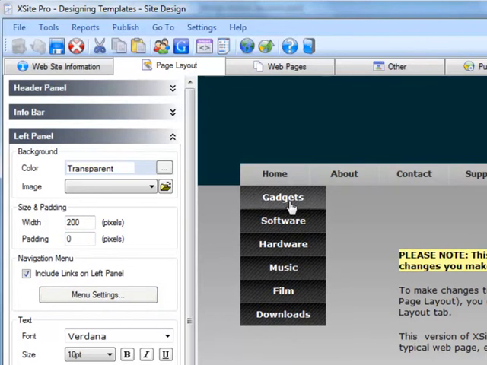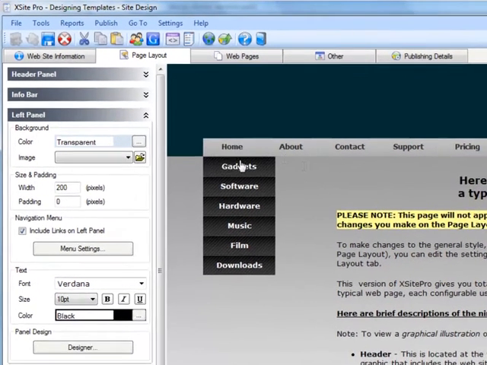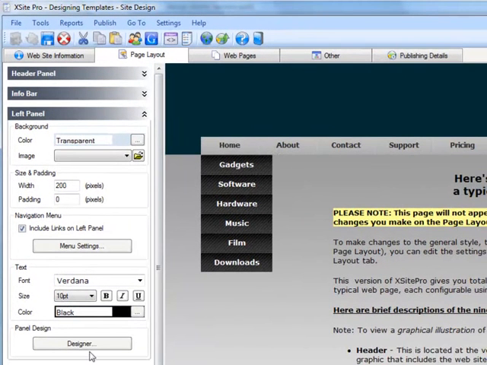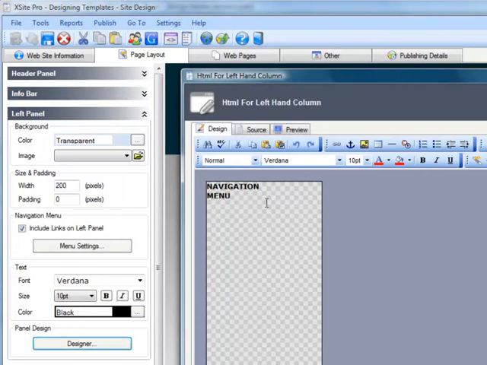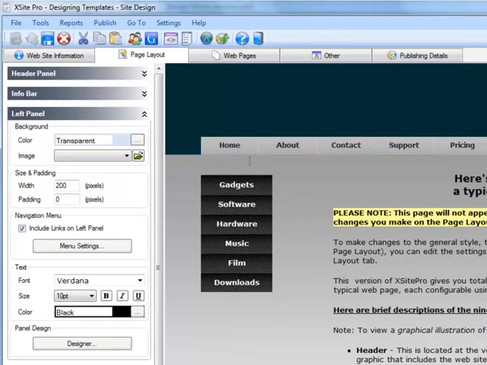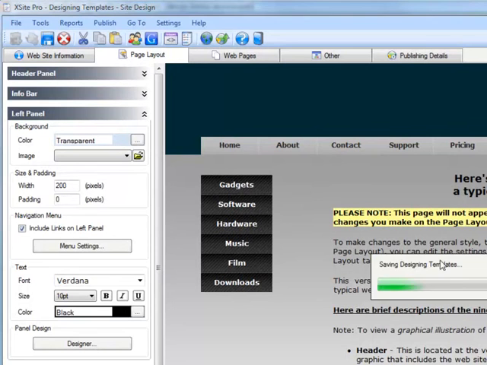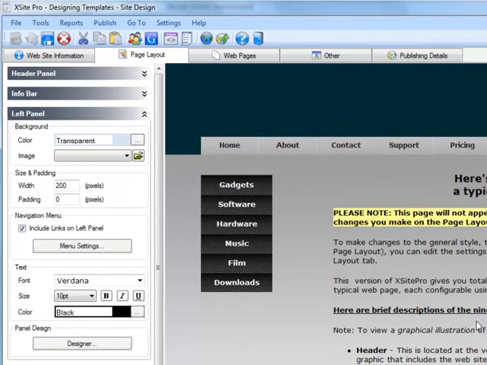Of course, in doing that, I've butted them up together, which I don't want. I want a space between the two. So if I hop into the designer here and just before my navigation menu, just create a paragraph break or something like that, it'll just drop that menu down nice and simply. So we're getting there. Just going to save now to commit my changes.